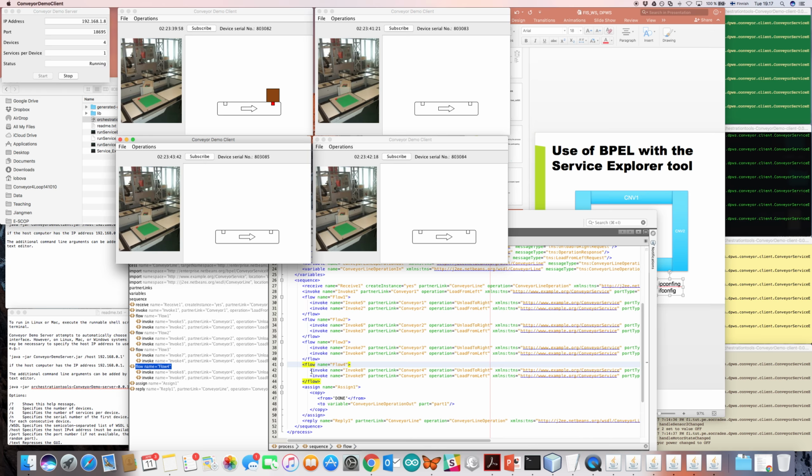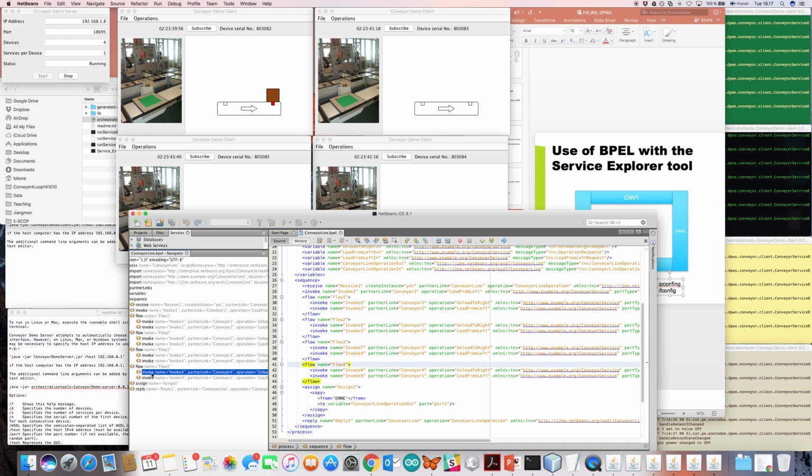You can see inside the flow two invokes, exactly that: you run the unload to right operation and the load from left operation. So that's the approach we follow here.